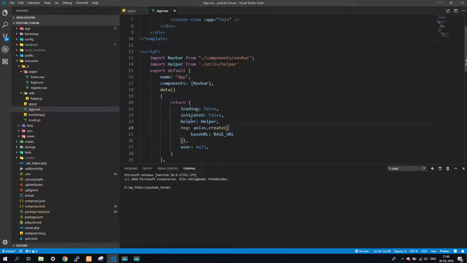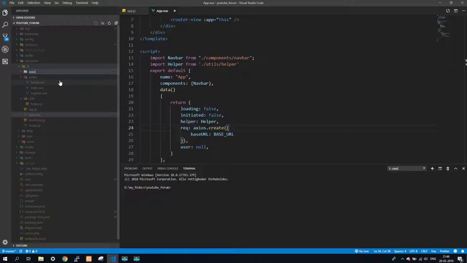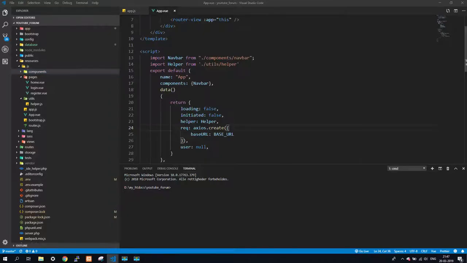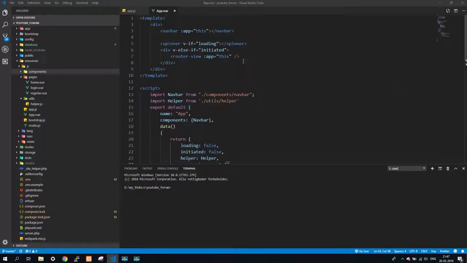So the first thing we will need to do is create a few components. So let's go to our JS and write components. Right, and we will need our navbar.